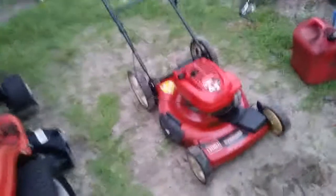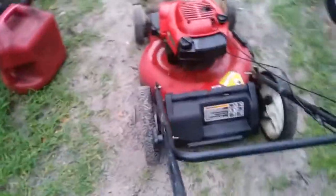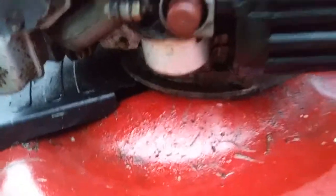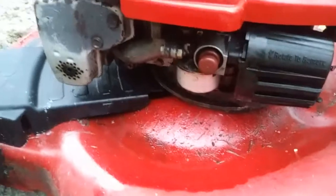So in this video, I'm going to try to get this lawnmower running. We got it for free, put gas in it and it all leaked out. It's still dripping a little bit, which means the float's stuck. It's a very common problem.